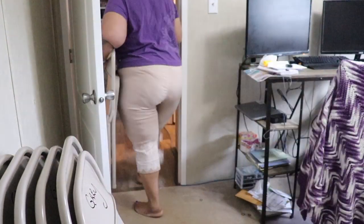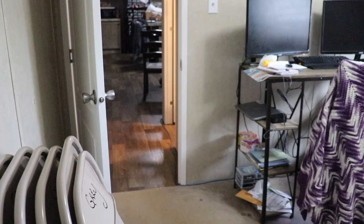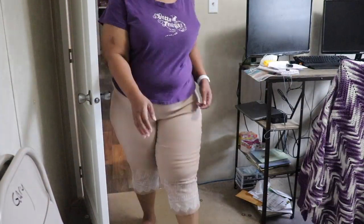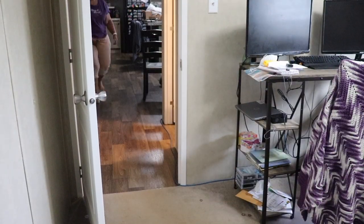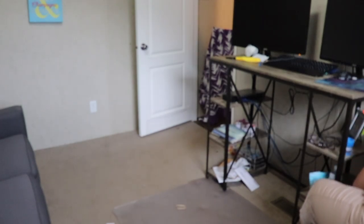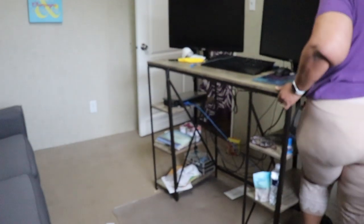Hi family, it's the Mobile Home Diva, and in today's video I have a new desk and some decor to put up in my office, so I thought I'd turn on the camera and share it with you. This is the original setup — as you can see, the two monitors are on my old desk. When I first bought this desk, I thought it would be just enough to have my two monitors and my laptop.